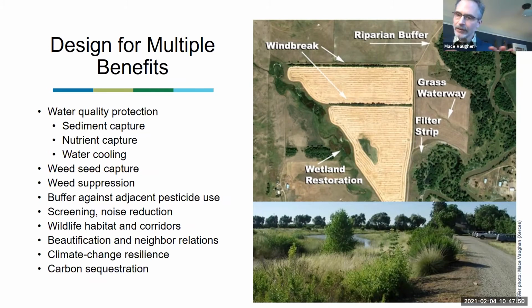As urban and suburban areas expand, there are more and more conflicts between farmers who've been there for decades and these new folks coming into the landscape. And so, building a beautiful hedgerow that provides abundant wildlife habitat, abundant insect habitat, and beautifies the landscape can also be that nice living barrier between neighbors who maybe don't want to see tractors running through their backyard.